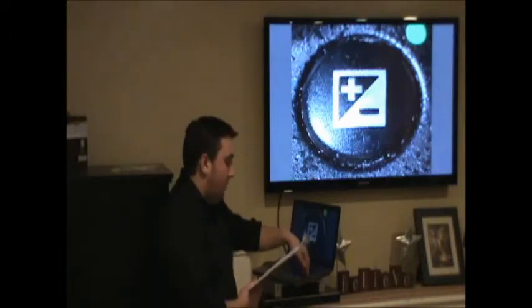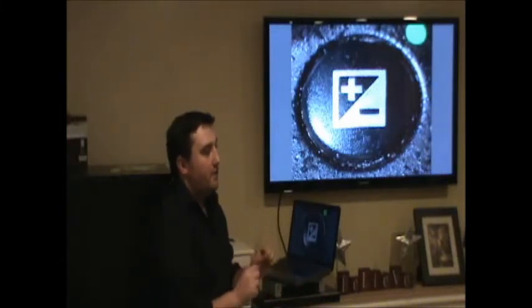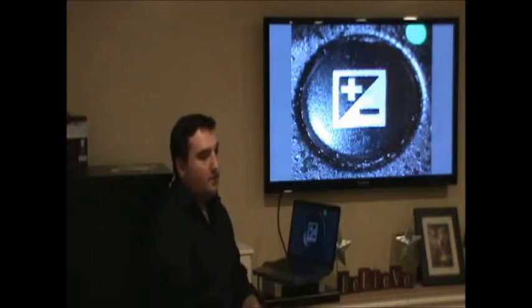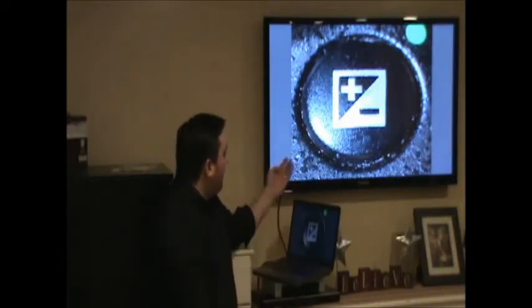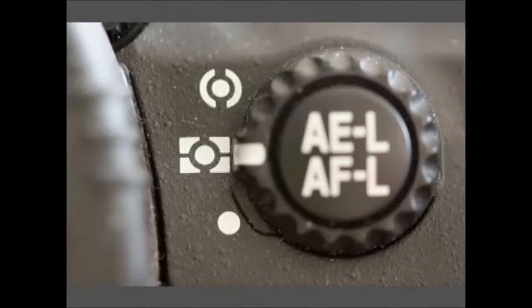Or if your camera tends to over or underexpose photos. I feel like my camera tends to overexpose photos just a tiny little bit, so I change my exposure value to like minus 0.3 stops, a third of a stop under, to prevent that from happening. And you use this button. So we're back here again. Does everyone understand exposure compensation? That's a really easy way to take control out of your camera's hands and into your hands.